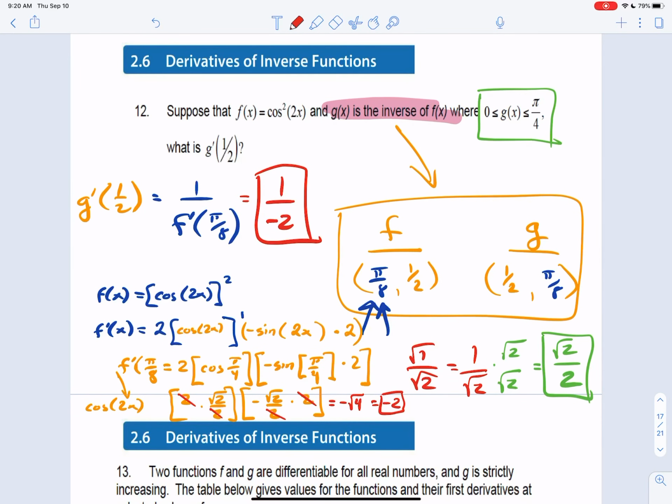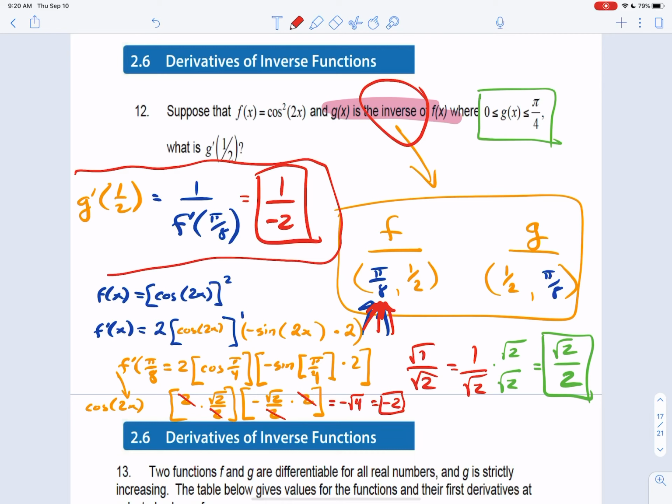So sometimes it gets a little heavy with the algebra. But I'm very confident that you guys have the inverse part down, the derivative of an inverse. So remember, make a chart anytime it states that there's an inverse, implicitly or explicitly. And then remember, the whole chart is to get the x-coordinate of f. And once you do that, it's a little bit of calculus. All right? We'll stop there.